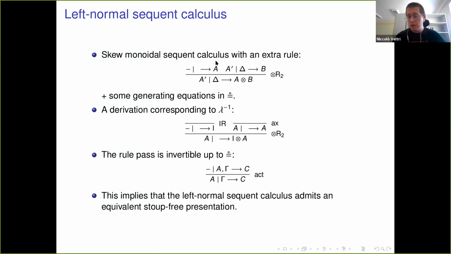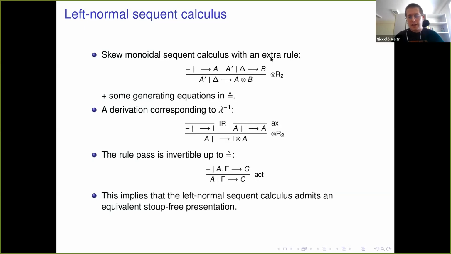So the sequent calculus would be the same as before, plus an extra rule, which is a new tensor right rule, in which one finally is allowed to move the formula in the STUP to the second premise, provided that the whole antecedent is moved to the second premise. So the antecedent of the first premise is required to be empty. Plus then one has to identify more derivations in this equivalence relation. And using this rule, one can construct lambda minus 1 in the following way. So you just apply this new tensor right rule. Now the whole antecedent can be moved to the second premise, and then you can conclude.